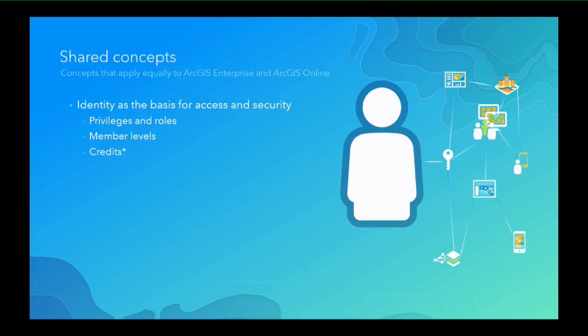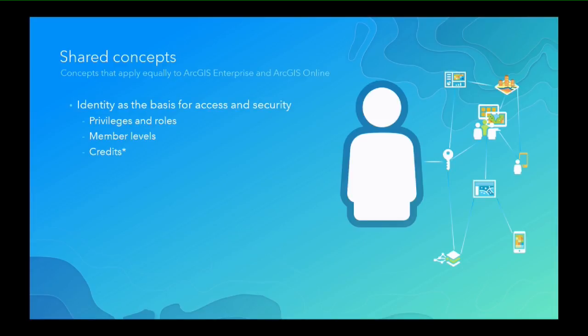And you can also have access to credits. We've got a little star here because credits are a component of ArcGIS Online to use some of our hosted services as you need them. But they're also a component that you can use in ArcGIS Enterprise if you want to take advantage of some of the ArcGIS Online services.